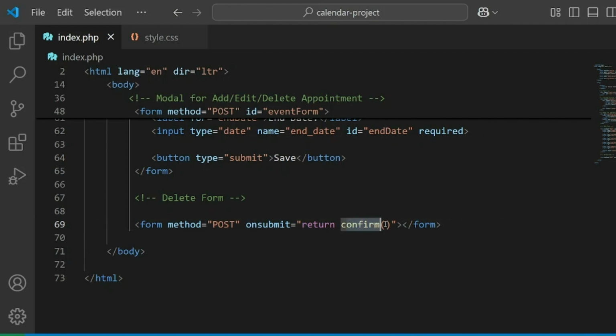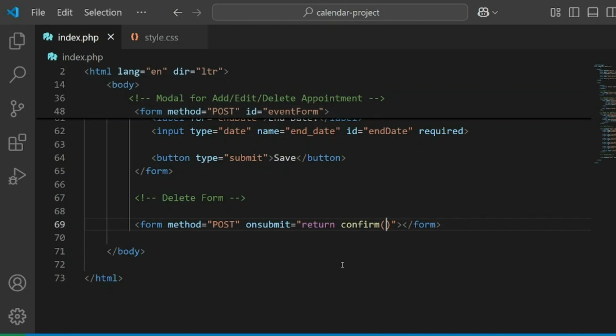So the function confirm in JavaScript, specifically in the BOM object, which is the browser object model, has a function called confirm. Confirm will show us in the browser a confirmation message.